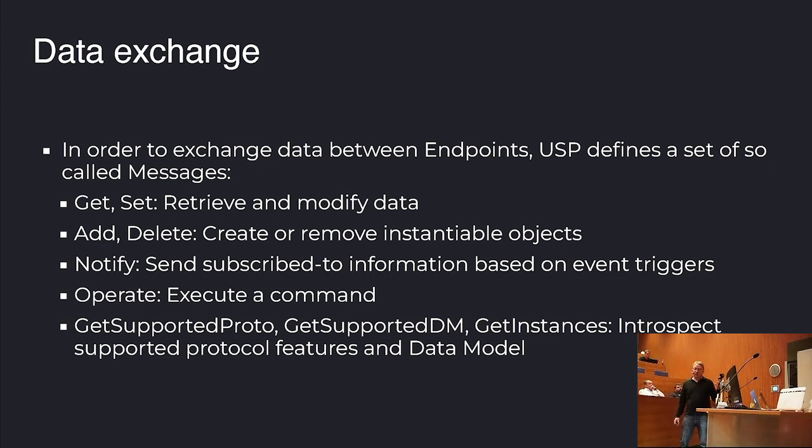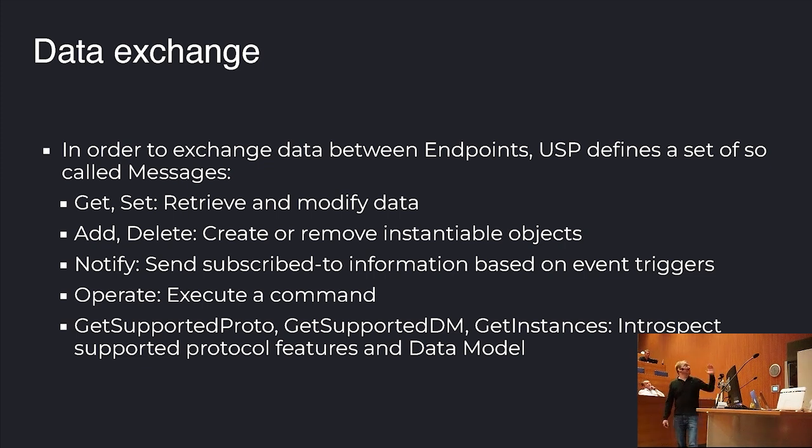The protocols, TR-069 as well, but also USP, basically support communication primitives. Those are the typical gets. In TR-069, that would be GetParameterValues. You have a set that would be equivalent to SetParameterValues. You have an add that's equivalent to AddObject. You have a delete that's equivalent to DeleteObject. So if you are familiar with TR-069, you can definitely see the parallels. But here they are much more powerful.